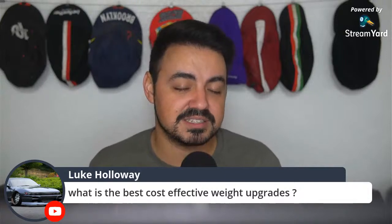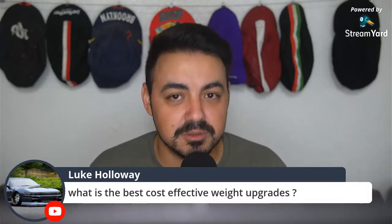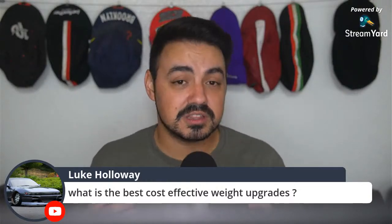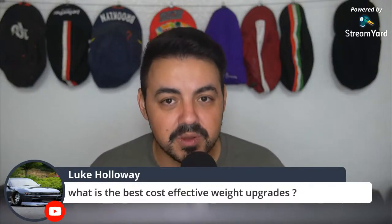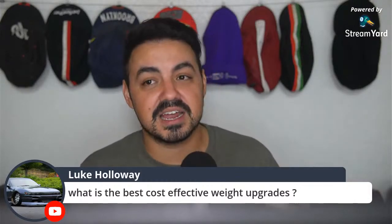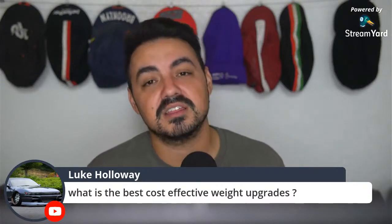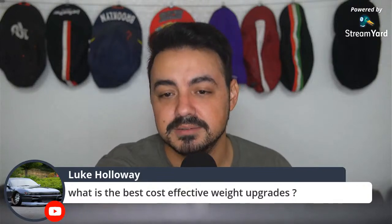Rotational weight is always best to save because it's going to feel like the bike's lighter, more so than taking weight off something like your handlebar. So 100 grams in the handlebar versus 100 grams in your crank, you're going to feel like your bike's a lot lighter saving weight in the crankset. So look at the crankset and wheels first. Cassette is an easy way to do it as well as far as overall groupset weight. If you have, let's say, 105 or GRX, and depending on what the bike's spec'd with, like a Sunrace cassette instead of an actual Shimano one, or maybe some aftermarket options, that's really where you can save a lot of weight for not the most money.